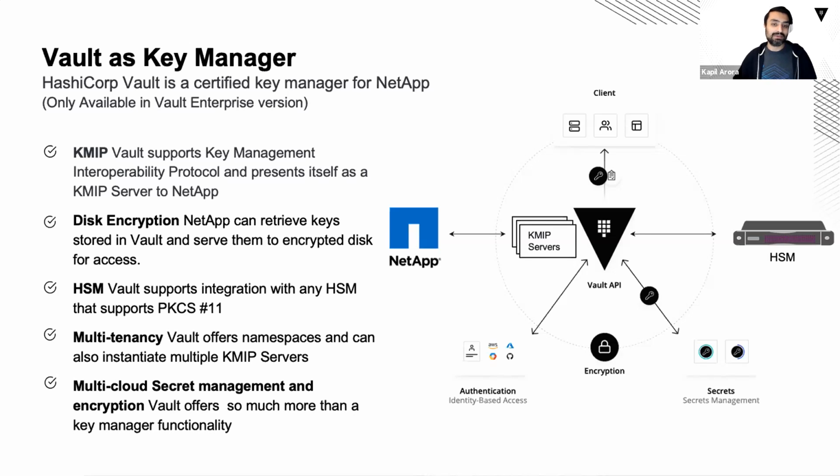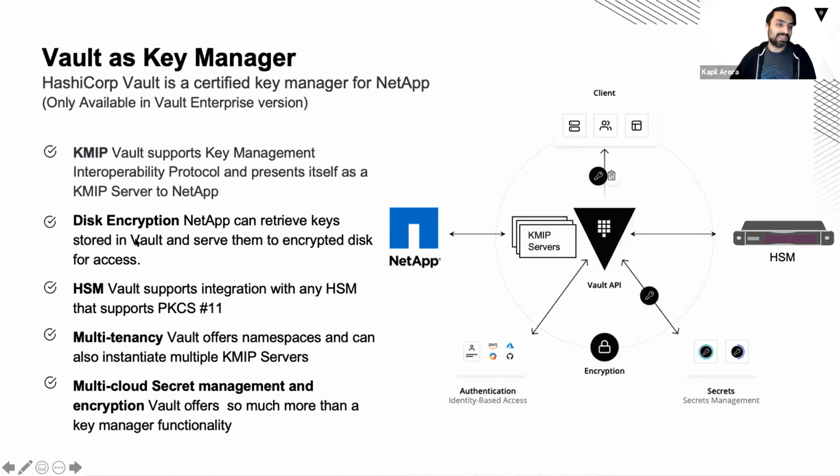So it's not just NetApp, for example. You can have NetApp and VMware using the same protocol and talk to KMIP servers, or a database which wants to do transparent data encryption also talk to a KMIP server, and then do the encryption for the data within the database, right? So this is something that is industry standard, which many applications use. And Vault follows that protocol and offers those APIs using that protocol for different systems.